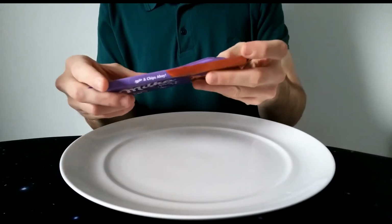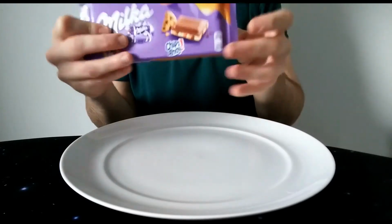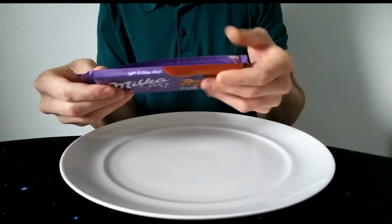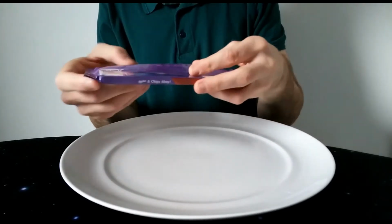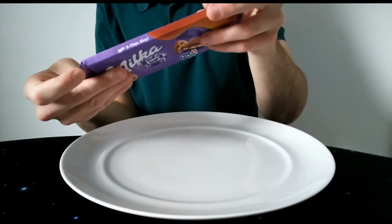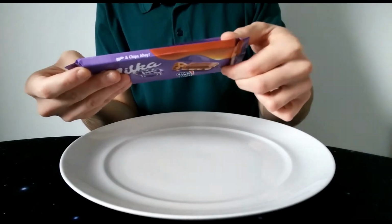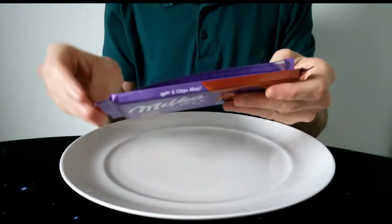So it's quite nice, it's a nice looking bar, 100 gram bar. So half of this is probably equivalent. Well, about 40% of this, 40 grams, is what you would say is two strips worth, 4x2, something like that. Can I see what it says here? Actually, one portion, three segments is 20 grams. I think it's trying to say, and there's five of those. So I guess it's a 5x3 bar. I think so. It's like three segments. Have to see what it's like when it's opened. I reckon it's probably six segments is what you would say is equivalent to a chocolate bar, really, which is 40 grams.